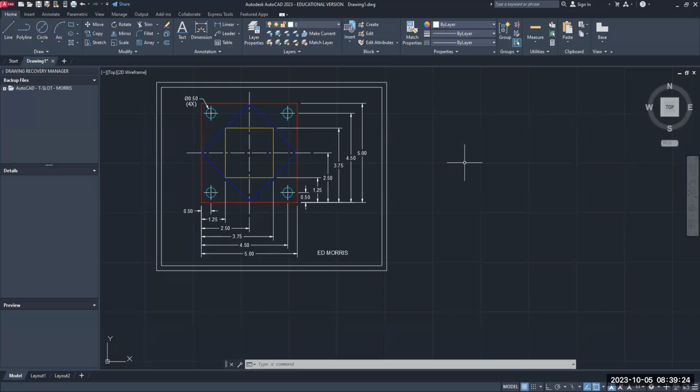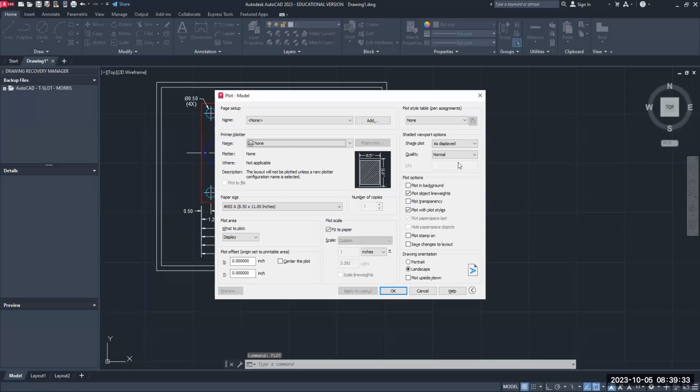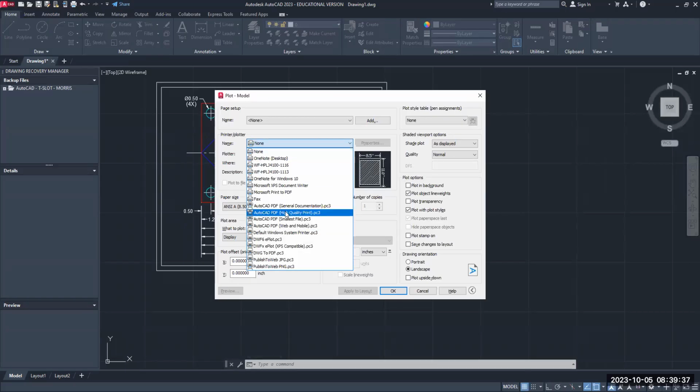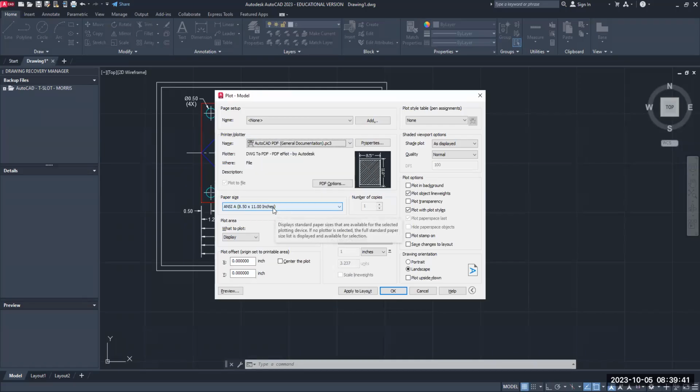I would like for you to plot this as a PDF. Type in PLOT, enter, and then where it says the name of your printer, arrow down and select AutoCAD PDF, right? And then come down to where it says size.